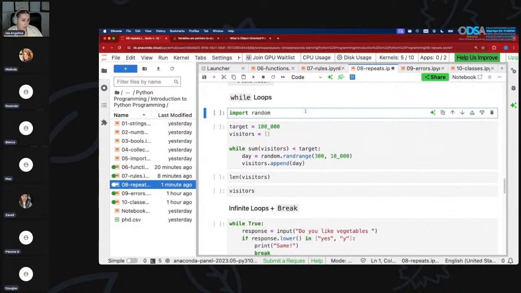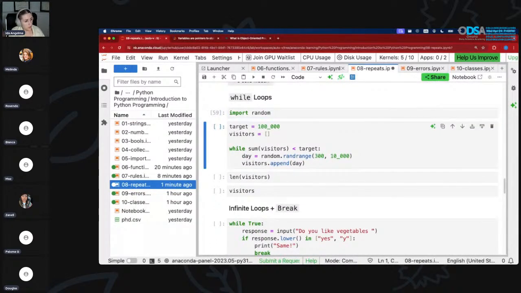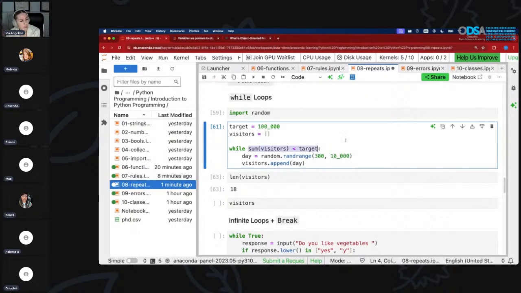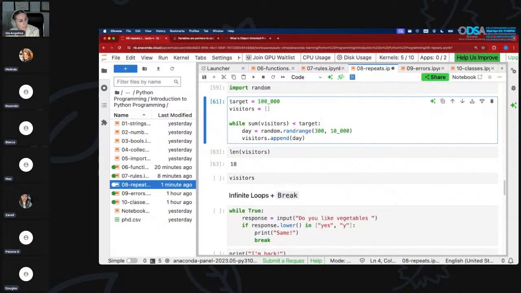Then we have while loops, a different type of loop. Basically, what a while loop does is, as long as this condition is true, it's going to keep executing this. So we have a target of 100,000 visitors and visitors is empty.